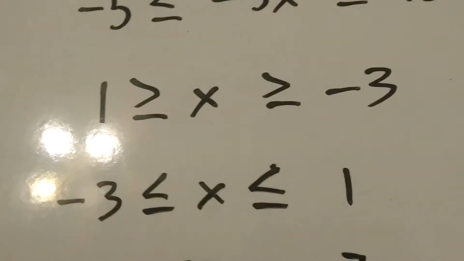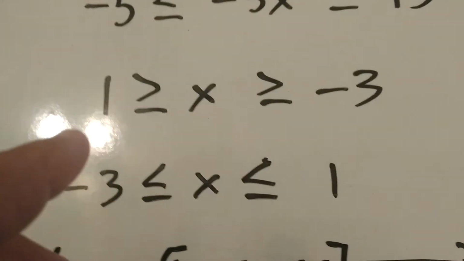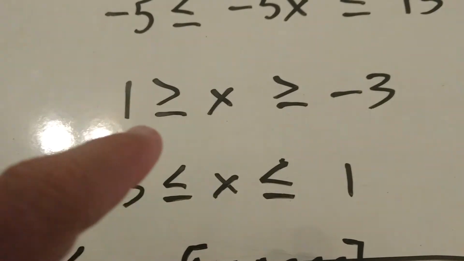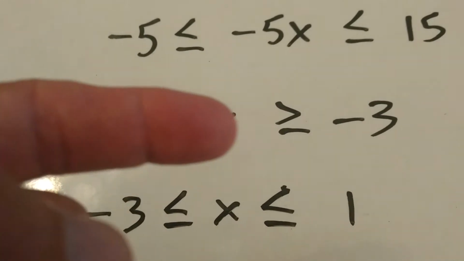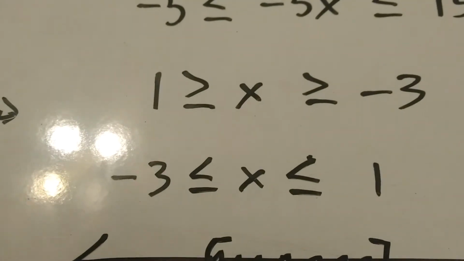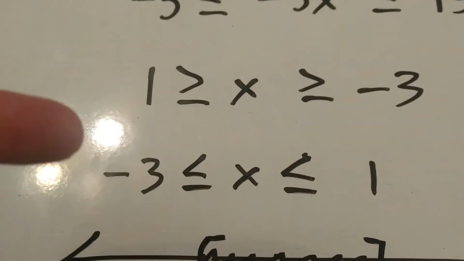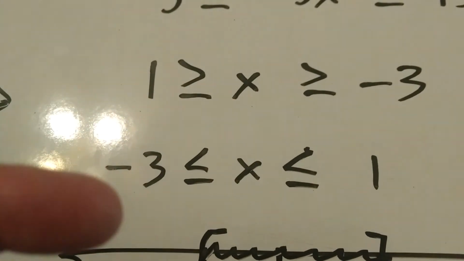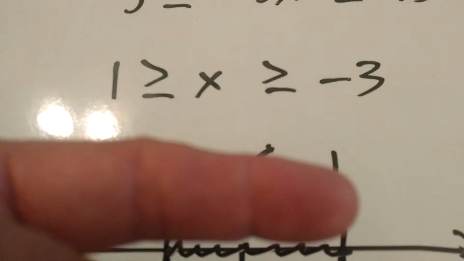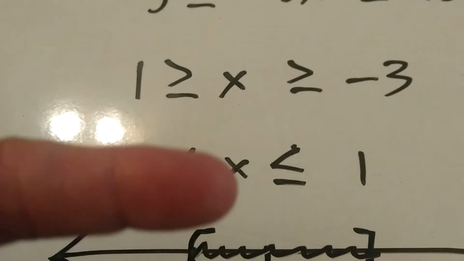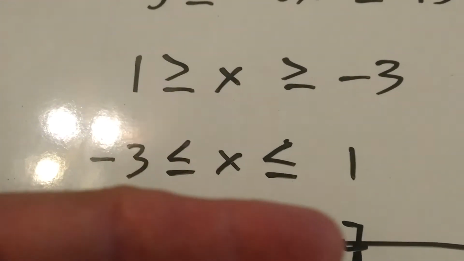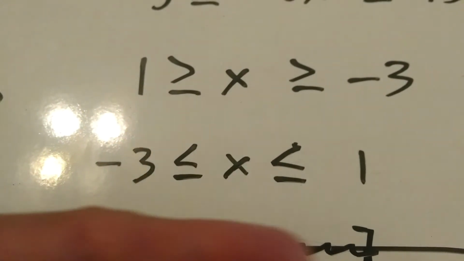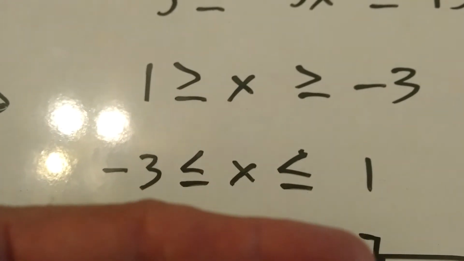So what happens here is whenever we have this intersection compound inequality, we never write a compound inequality in terms of greater than or equal to. Because remember what I told you before, it always comes from the left, which means from the smallest value to the largest. So I'm going to move this negative 3 over here because it's the smallest, move the 1 over here because it's the largest, and leave the x in the middle. When I move them, I have to flip the greater than or equal to signs to less than or equal to. So your answer should always be less than or equal to.